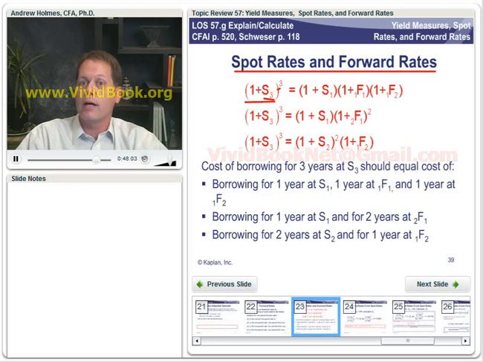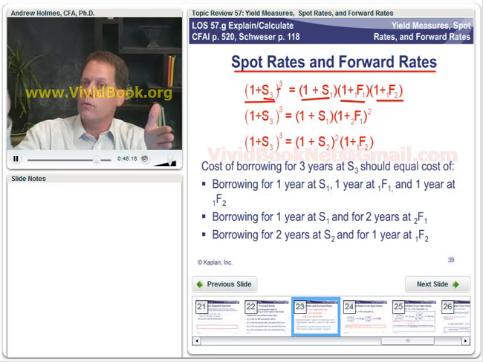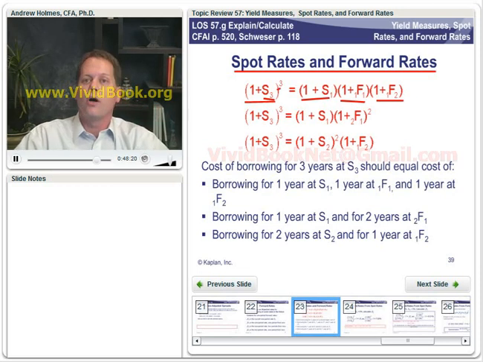It says the longer term rate is just going to be a function of the shorter term rate. So here's the 1 year spot rate, the 1 year forward rate 1 year from now, and the 1 year forward rate 2 years from now. That covers 3 years. So these two things have to be the same, and it doesn't matter how you slice them up.